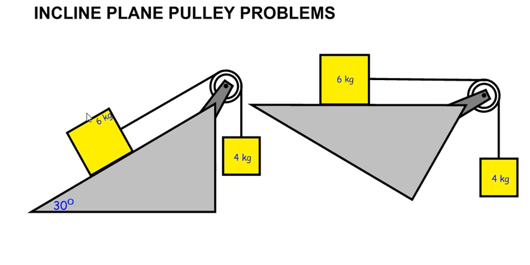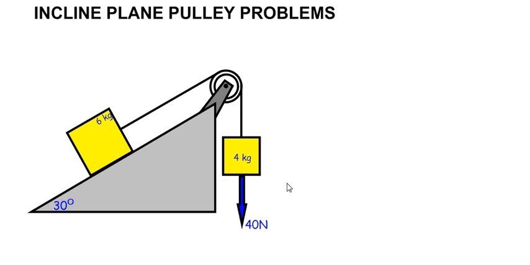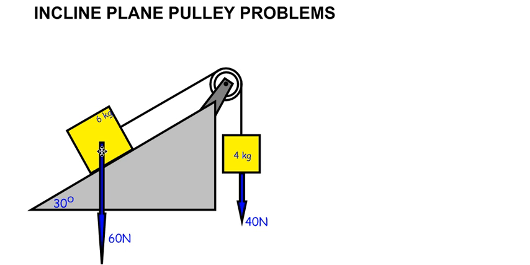In order to determine what will happen in our original system, we would need to analyze the forces acting on the body. The external forces acting are the 40 Newton force acting on the 4 kilogram mass, and the 60 Newton force acting on the 6 kilogram mass, which represent the gravitational forces acting on each block. Additionally, the 6 kilogram mass, because it's in contact with the surface, feels a normal reaction force perpendicularly away from the surface, represented by this diagram here. We do not know the size of this force.